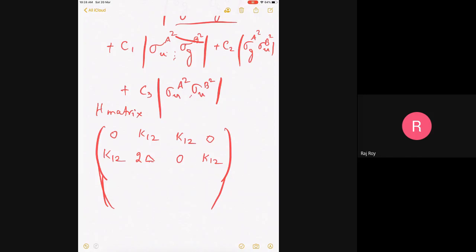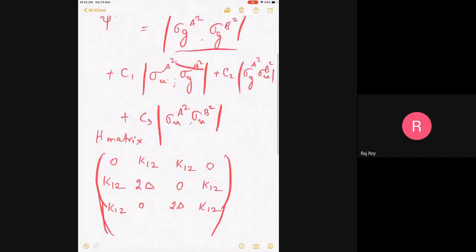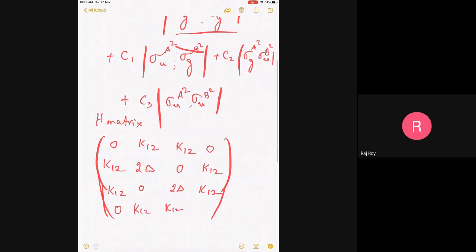Then I can trivially do the next one, which is again exactly like this. So K12, but now 0 will come here, 2 delta will go here. That's the only difference. The diagonal term will survive with 2 delta. This will again become K12. Is it clear? The second and third row. Then I go to the fourth row, where again this is quadruples with Hartree-Fock first. That is 0, because this is 0. Actually, trivially you can write down the fourth row. These three terms, because they will be symmetric. So I have K12, K12. What will happen to this term?